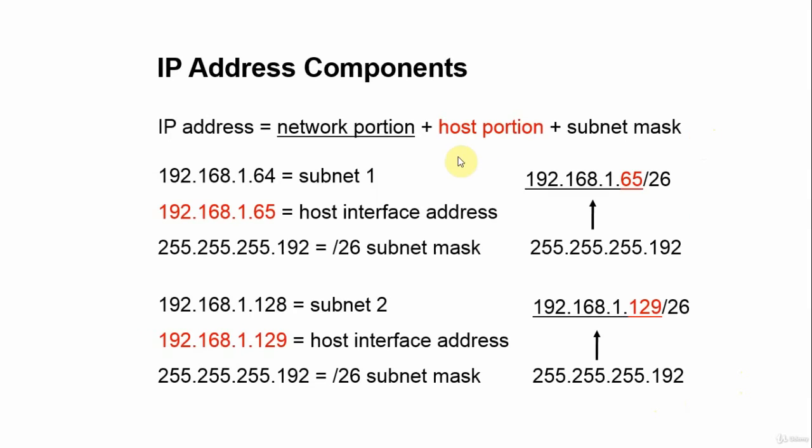In the IP address components, for example, it's kind of the same thing. That 64 is the subnet address, 65 is the first host address. It's using a /26 subnet mask, so it's moving 2 past the 24 to include some bits into the fourth octet. And there's the mask. The next subnet would be 128. So the last host address there would be 127, and 128 starts a new subnet with 129 as the host interface address.